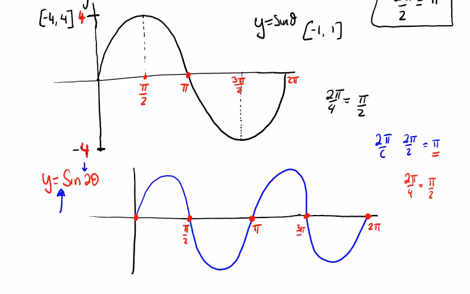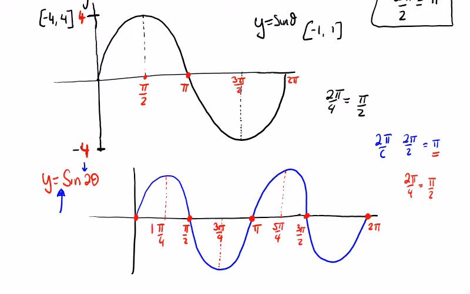This one is 3 pi over 2. What would halfway between 0 and pi over 2 be? Pi over 4. Halfway between 90 and 180 is 135, or 3 pi over 4. A little bit sideways this one, but it's only a sketch. Halfway between 180 and 270, 225, 5 pi over 4, and you can see what's happening here.